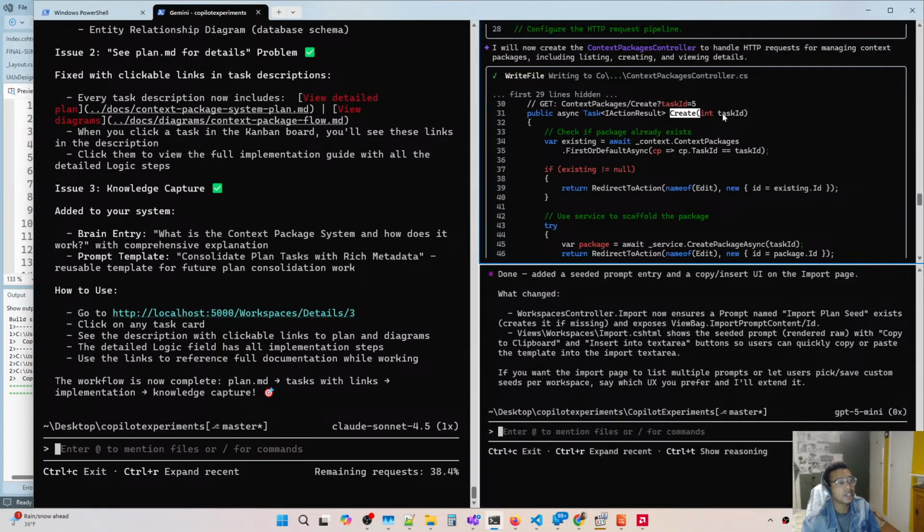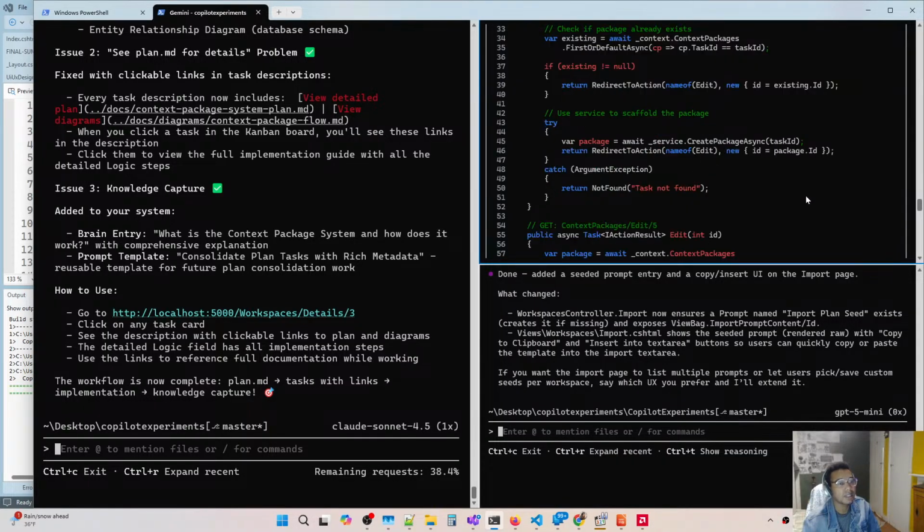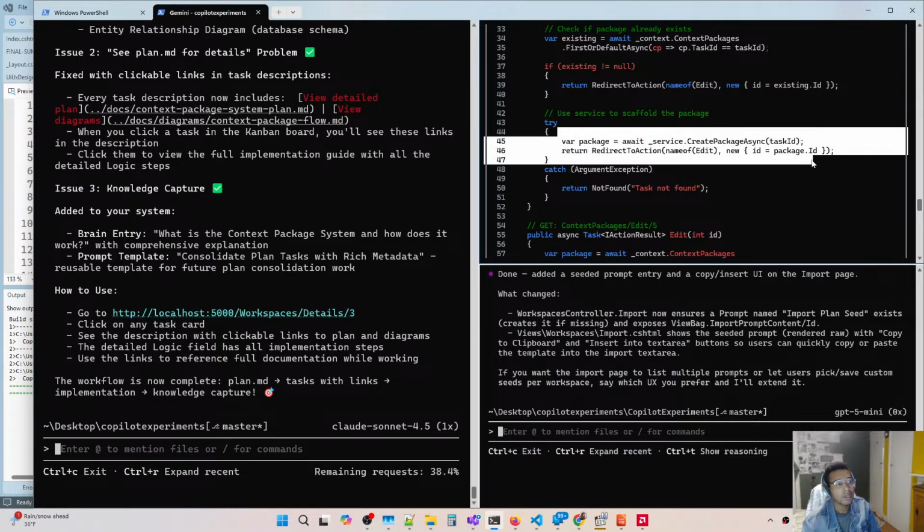The name of the function is create. It takes an ID of a task. Basically now we're going to go into our context packages. We're gonna grab the first one that matches this ID and store it in here. Now, if everything goes well, we're gonna redirect to the edit portion of it with the screen, and we create the package.